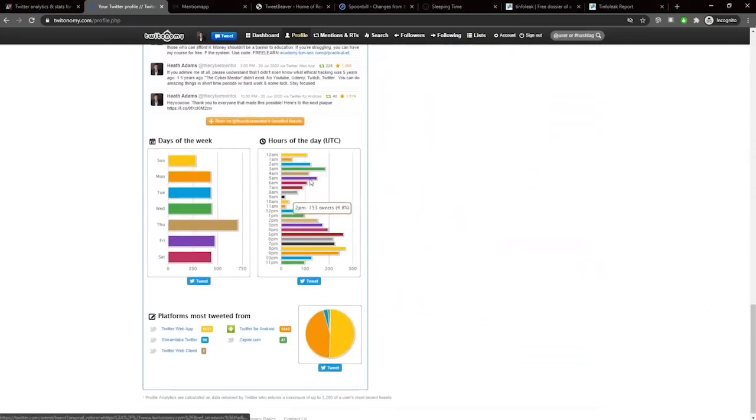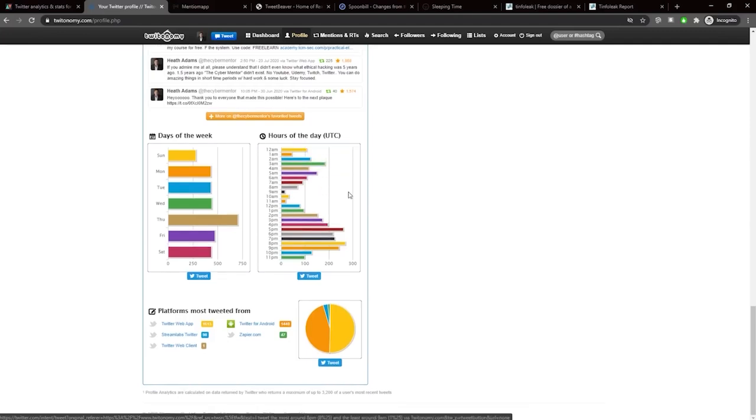Down here, you can see the hours of the day that I'm active. It's interesting because you could perhaps find some data here that would suggest that I'm active during certain times of the day and sleeping during others. You would assume based on these right here that I am sleeping during 9 a.m., 10 a.m., and 11 a.m. That's not true. Even though I'm active during the night, I just have a really weird sleep schedule where I'm up at all different kinds of hours.